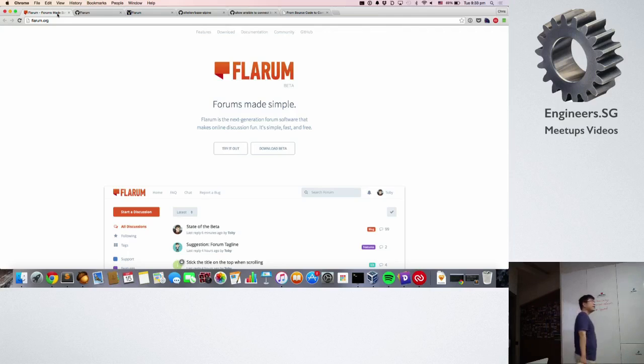Maybe you can just give us an example on how you update code when you want to release a new version. When you deploy a new release in the company? You mean inside the company? Yeah, let's say your server has a new version and then you want to deploy that.